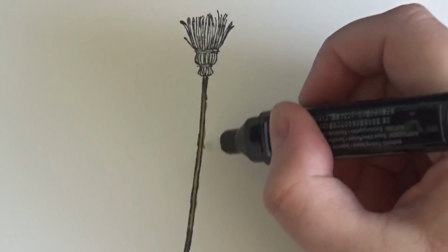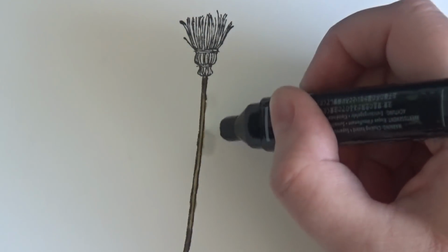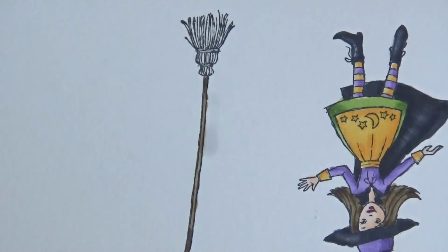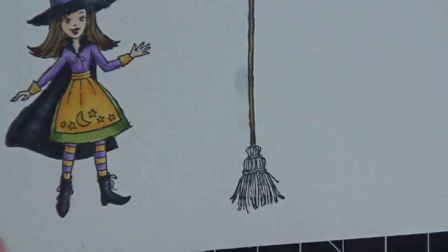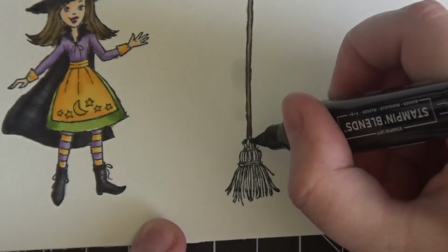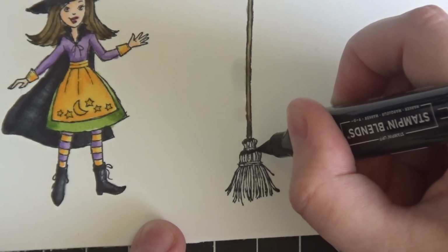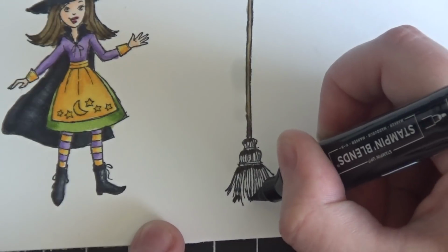I went out of the lines a little bit here, so I just want to show you how I can take this color lifter marker and boom, it's erased. It's fixed. It's awesome. Love it. Now we're just going to do the little brush end of the broom. And for that, I'm going to use the soft suede again. I'm going to start with the dark and just put a little bit at the tops of the sections of the broom and then a little bit at the bottom here.